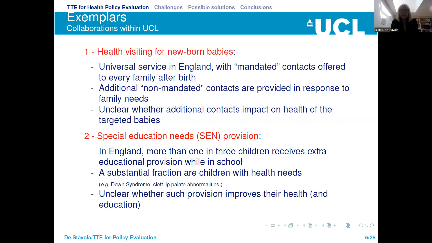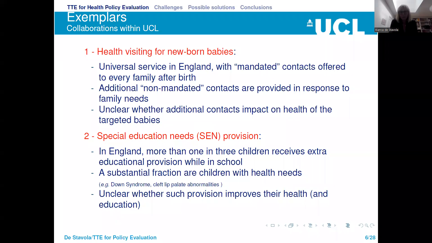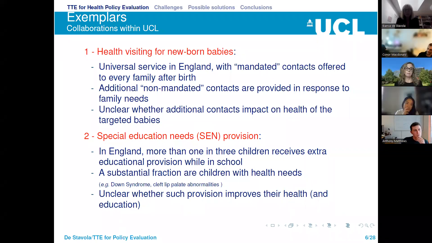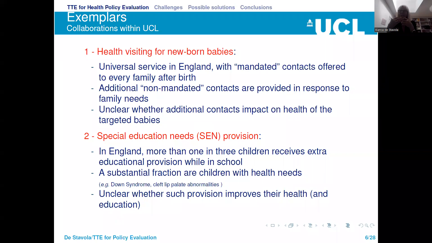What is not clear — and what my colleagues want to answer — is whether these additional contacts impact on the health of the targeted baby and the mother, though for the moment I'm just going to talk about the health of the babies. The second example, which I am absolutely more familiar with, concerns special education needs provision. In England, more than one in three children receives extra education provision while at school, and a substantial fraction of these children to whom SEN — special education needs — is offered have health needs, such as some congenital malformation like Down syndrome or cleft lip and palate abnormalities that would influence speech ability, and therefore the special education needs will help them communicate with peers and learn.